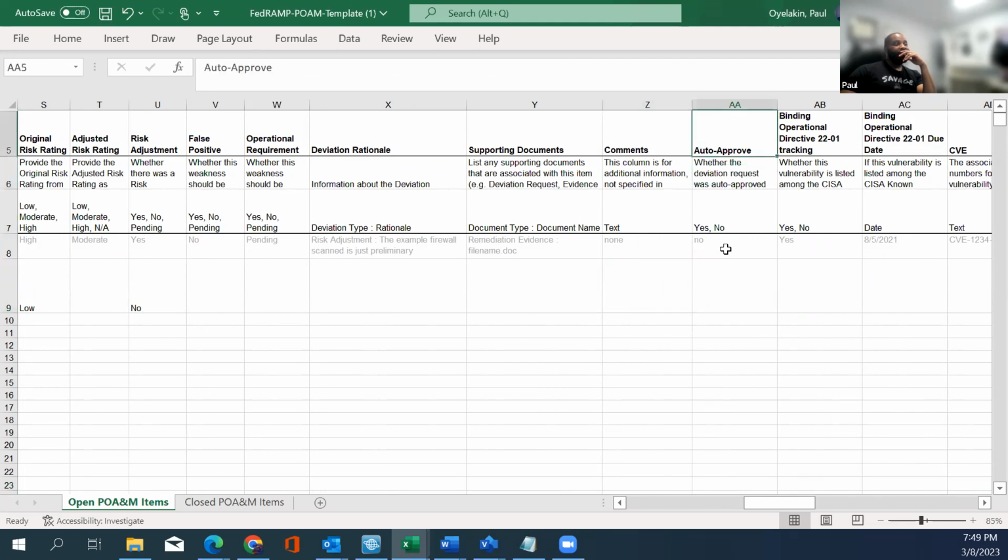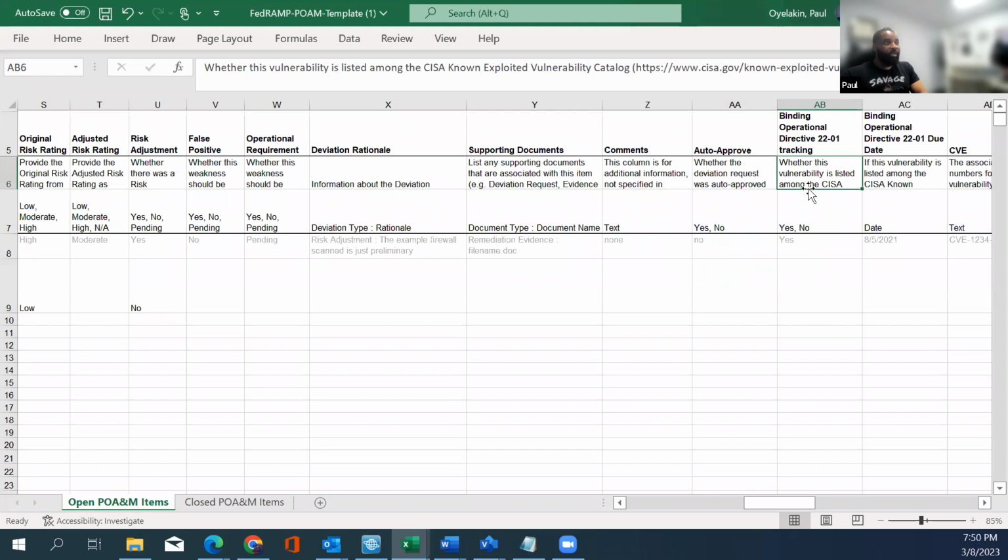Auto approve is basically asking, a lot of organizations, their POAM policy says that, hey, if I, the ISO or whoever, create a POAM item, I will submit it to my boss. And if my boss doesn't approve or disapprove it within 30 days or a certain amount of time, it will auto approve itself, meaning it will become an official POAM, right? Before it becomes an official POAM, you want to make sure that you're not causing yourself a lot of paperwork for no reason, right? So you don't want to be that ISO that's creating 500 POAMs. Well, guess what? Now you got 500 things to track, right? So anyways, it will auto approve if nobody approves it. I've seen a lot of organizations do that, and that's what this is. And auto approve no means that your boss actually says, yeah, this is good to go. This is a legitimate POAM. Let's make it official.